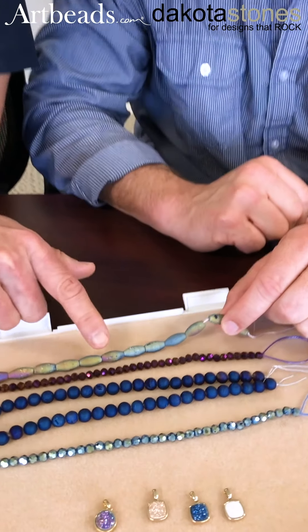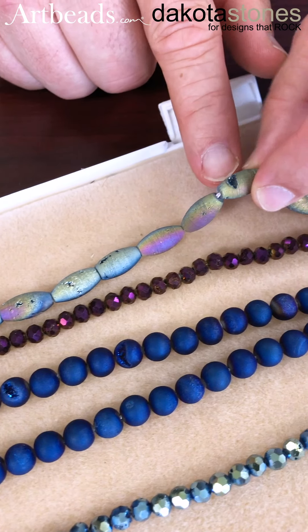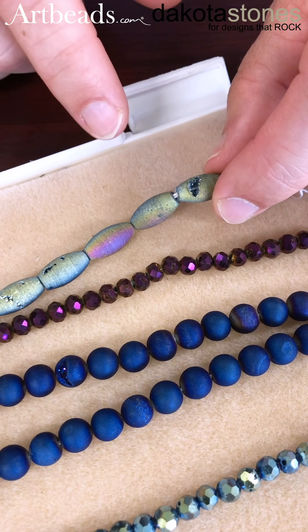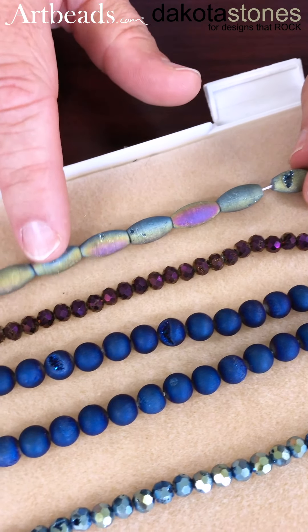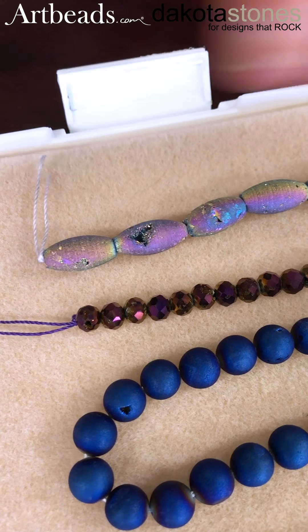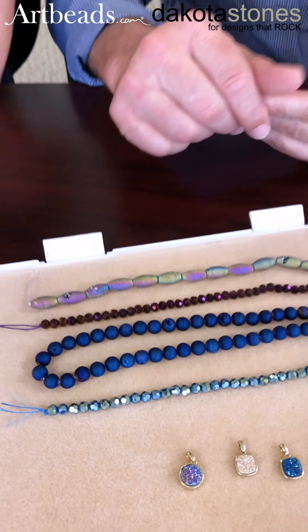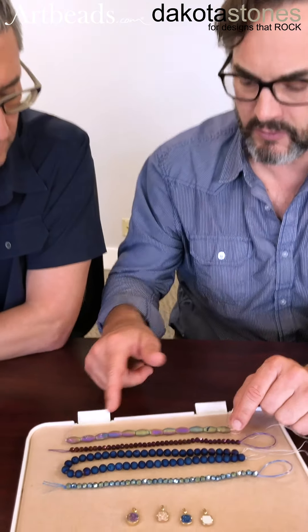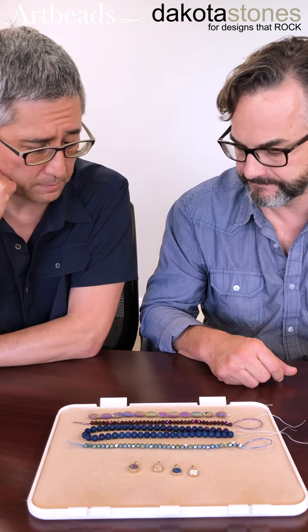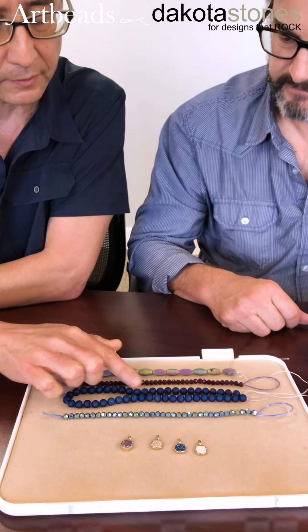We've got this strand of kind of barrel-shaped beads, and you've got these little elements in them — I think referred to as Druzie windows. It's going to be where you have smaller pockets within the material that form, and as it gets exposed when the lapidary artist is shaping it. All of these that are showing here have had a coating put on them. Druzie is going to match the type of material it forms on — mostly in a crystal formation or on agate. What we're doing is enhancing these with color, and they do that a couple of different ways.